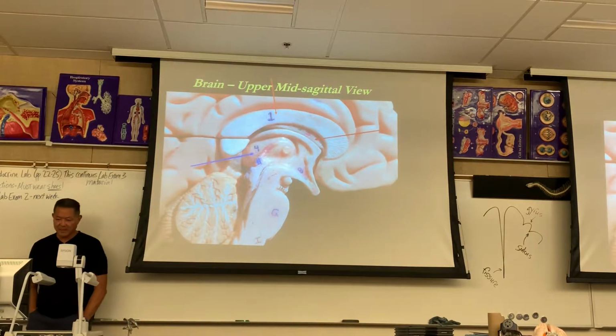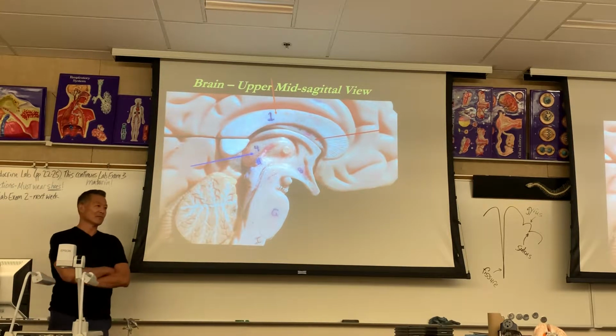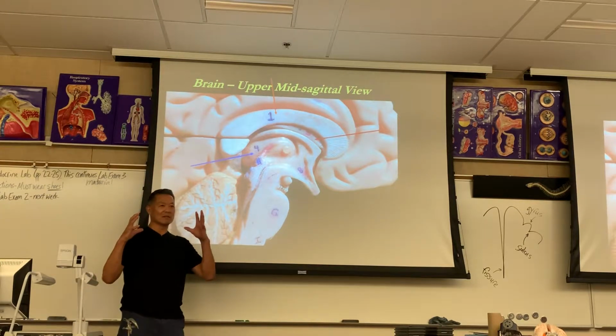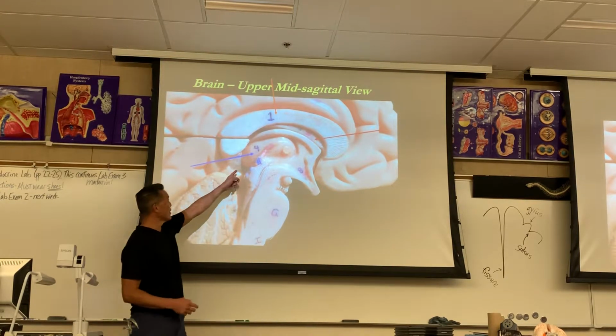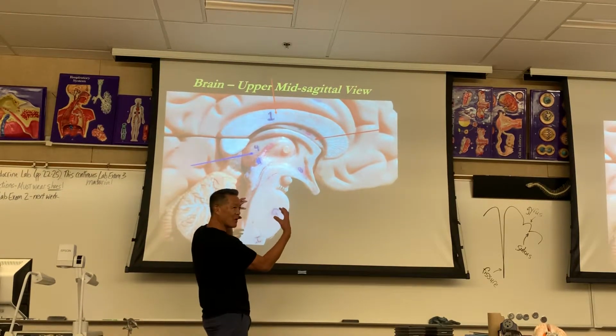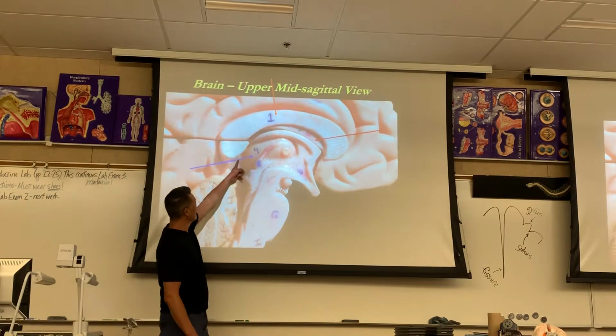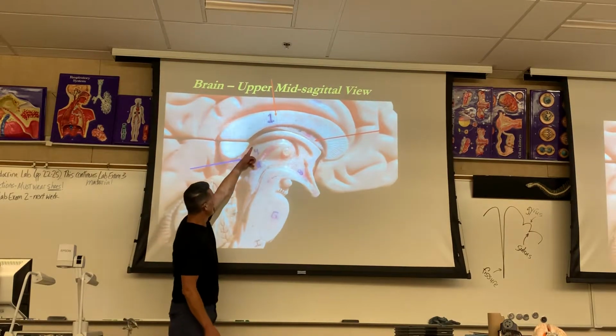Blue arrow on the number 4, that is thalamus. The thalamus kind of looks like a football, actually more specifically a rugby ball. Football's kind of oblong. Well, football actually has points. These don't have points, but if you look at the shading of that number 4, can you see how it's kind of like an oval round ball? Where does it end? Can you trace it? Underneath there? Can you trace the whole thing?